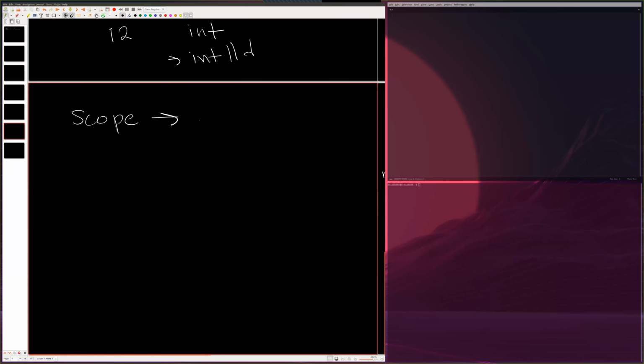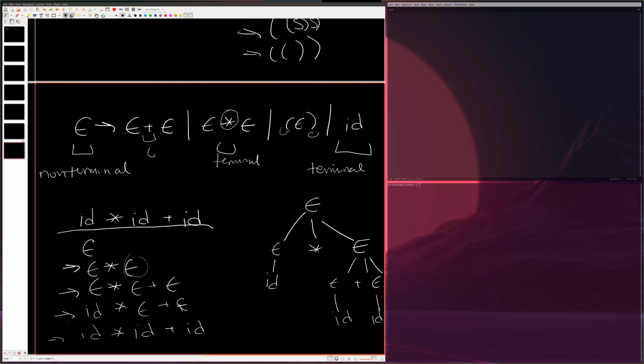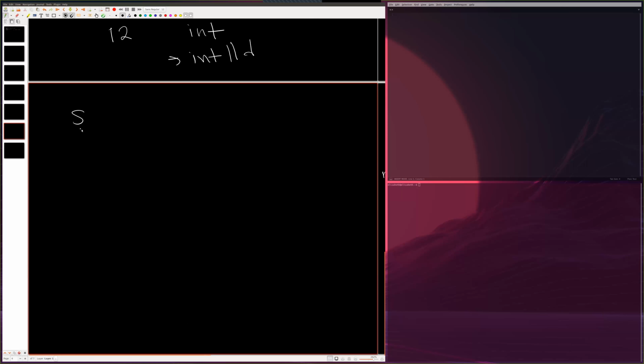The scope goes into some declarations, and declarations can be a bunch of statements.